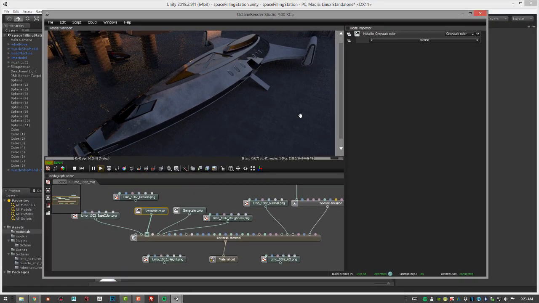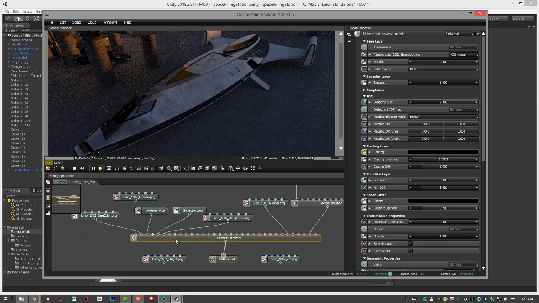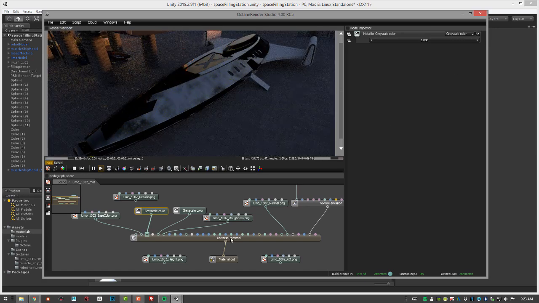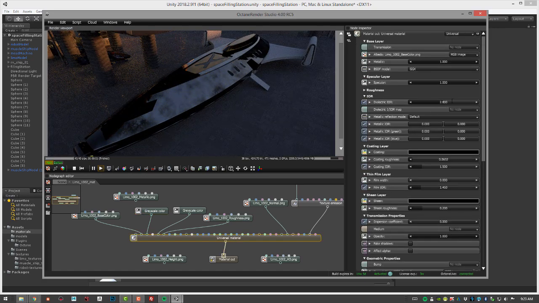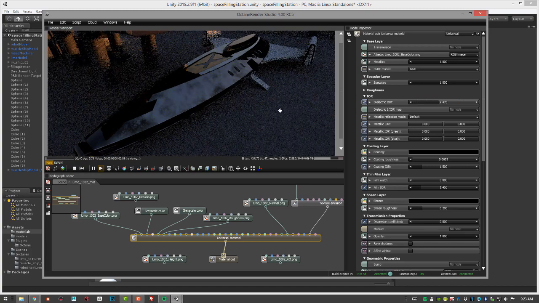Since our metallic input is 0, the dielectric IOR is controlling the index of refraction, because this is essentially now a glossy material. If I go to my metallic input and set this all the way to 1, in this case, the dielectric index of refraction no longer has any effect. If I change it around, it doesn't do anything.